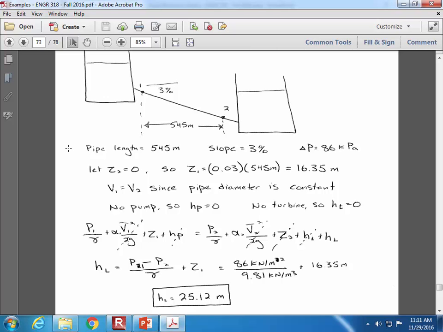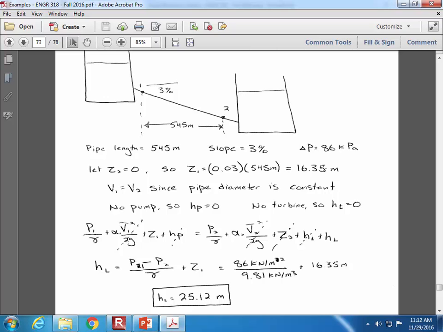Okay, so just in a similar way that we don't know the actual pressures at 1 and 2, we only know a differential pressure, similar to that, we don't know the actual elevations at 1 and 2. We can find a differential elevation, though, using the slope. And so the way I handled that is just saying, let's say that the elevation at 2 is 0, picking an elevation datum. And so that means that Z1 will have to be some elevation above it. So every 100 meters of pipe length, horizontal, is going to add 3 meters of elevation. So since there's 545 meters of horizontal pipe length, that means that Z1 is 16.35 meters above it.